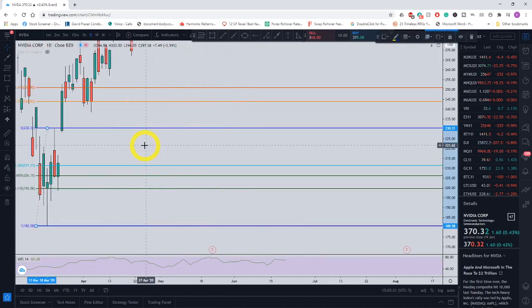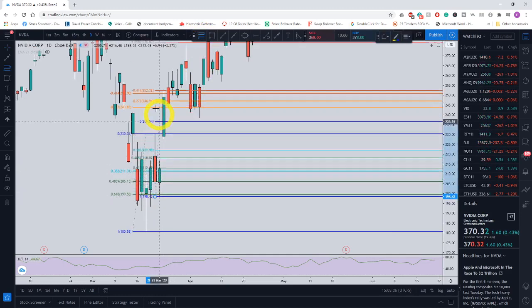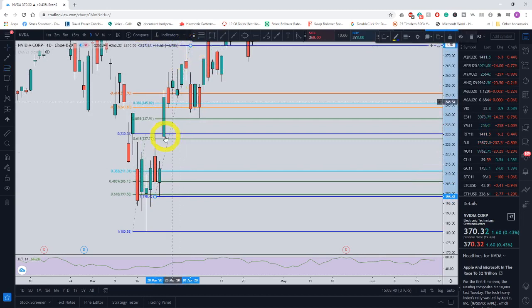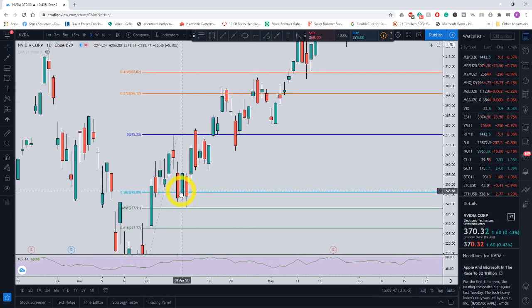There's the pivot point low right here. There's the pivot point high. Price came back down in between the 38% to 61.8. Came up here, hit the target for it. So then we use the midpoint from that last swing, and then we start moving it up once price hits it. We wait for the 38% level to come down and get hit. There you can see it happen right there. Right here, initiated about $245, went up, hit the profit target right there.